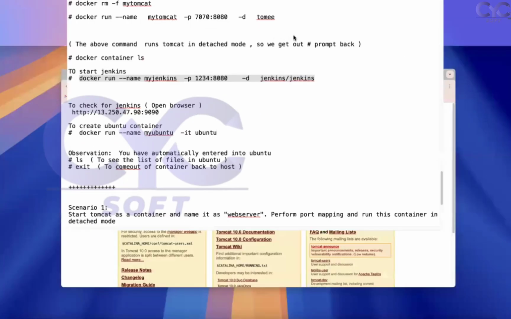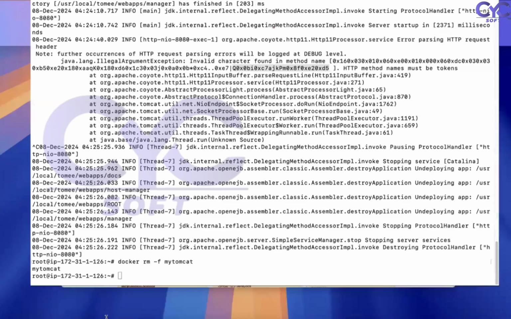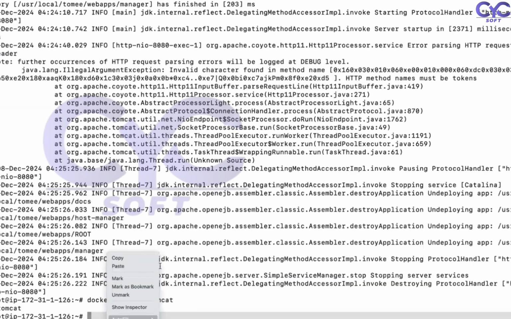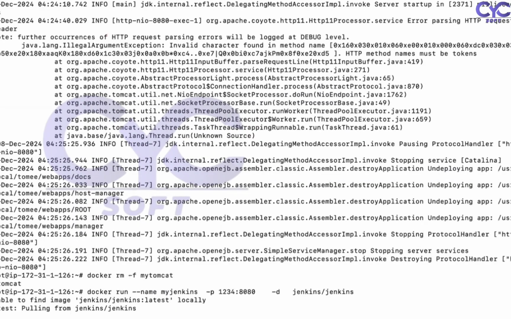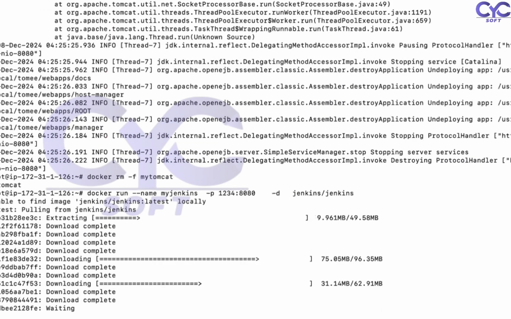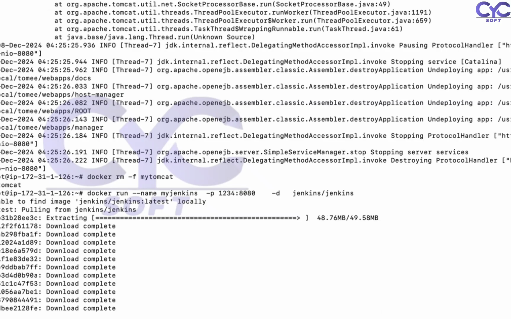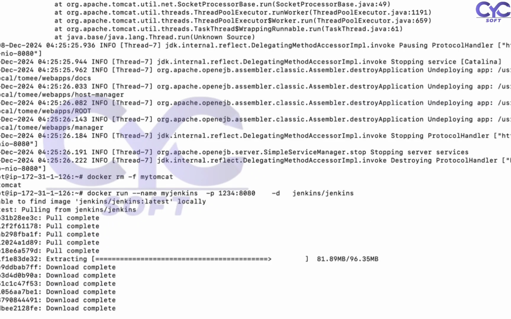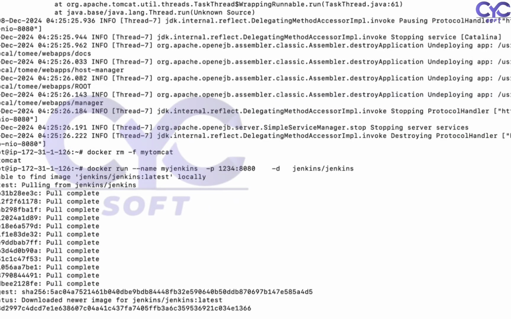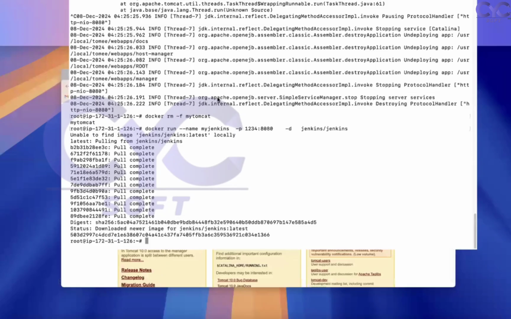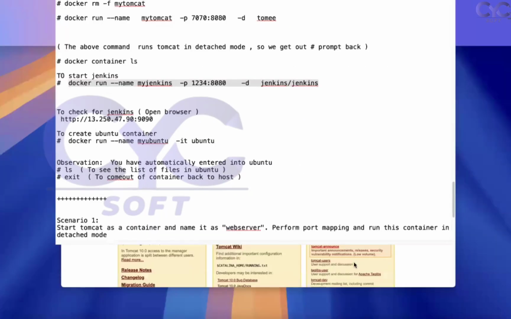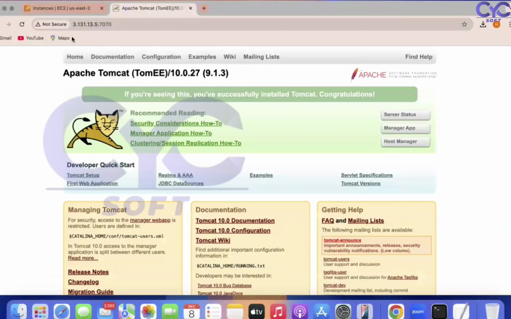Now I'm trying to run the official image. Okay, run. We are running Jenkins. Now let's take the public IP address, guys.